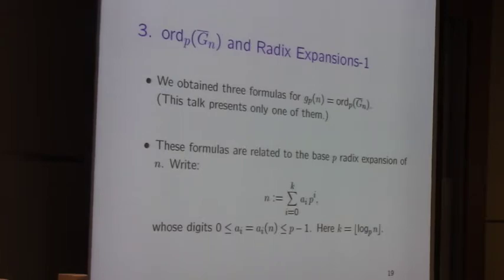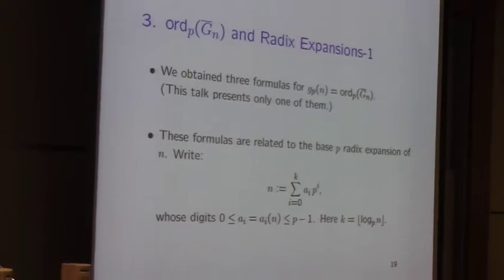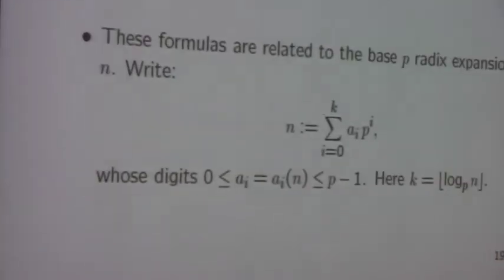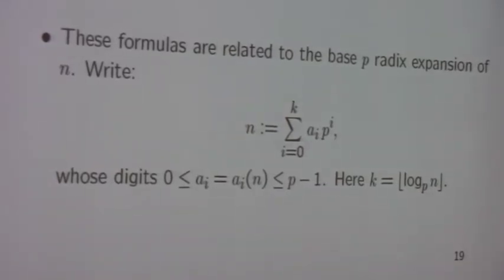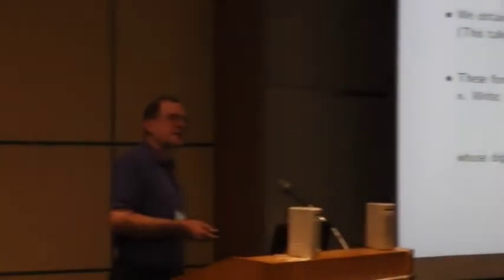In the paper that's posted on the archive, we give 3 separate formulas for ord p of Gn. Now, actually, one of those formulas will be sufficient to explain the plots. But the reason we have several formulas is because the ultimate goal of this investigation is to understand what happens for the Farey products themselves. The unreduced ones and the reduced ones are related by Mobius inversion. So that explains that the Mobius function is going to come in there when you do the inversion, and that's why perhaps the Riemann hypothesis turns up. So the more formulas you have for ord p of Gn, they may come in handy later. So it's good to get them.